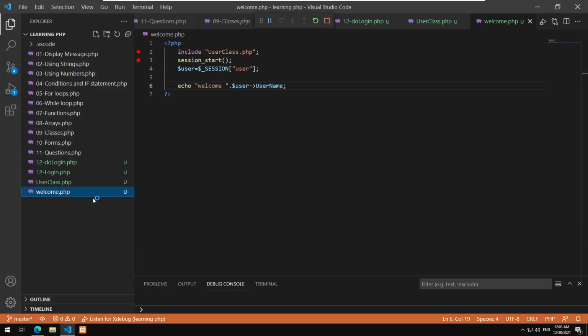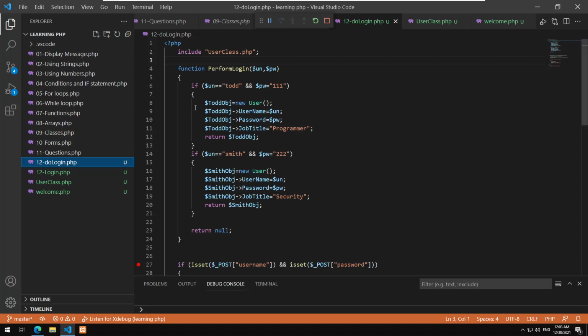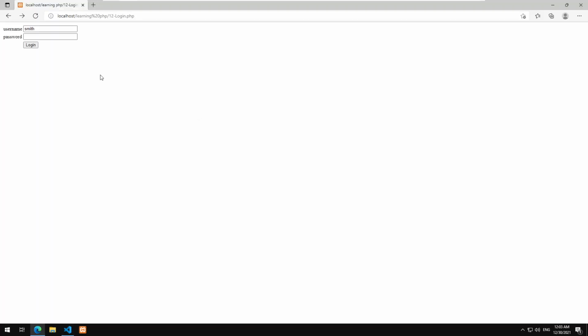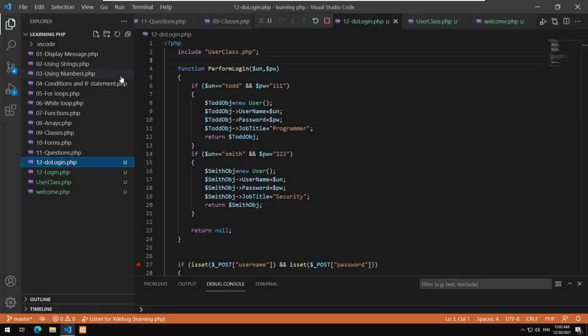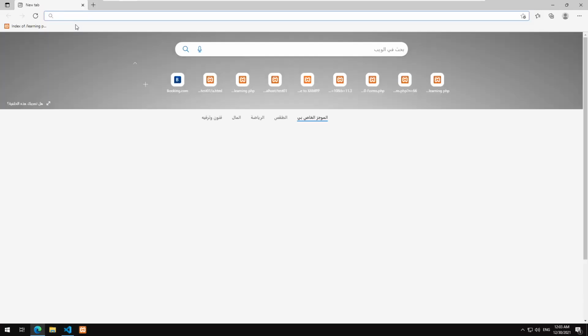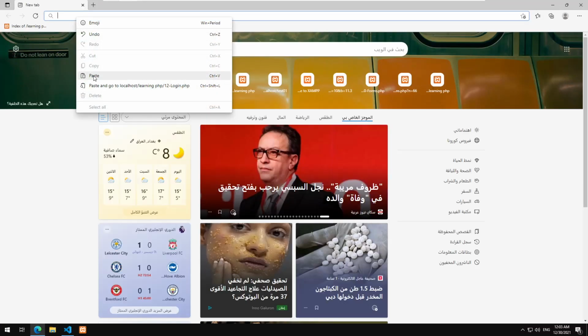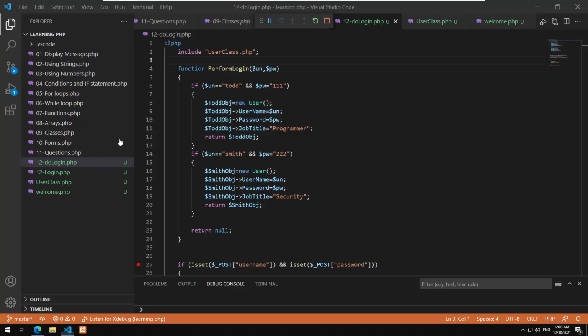Let me go, which file? doLogin. Yeah, okay, that's fine. So 222, this time we're working with Smith. Maybe I'll close the browser and open it again because I don't want it to remember the previous values. So Smith, I want a new session, Smith 222, and login.